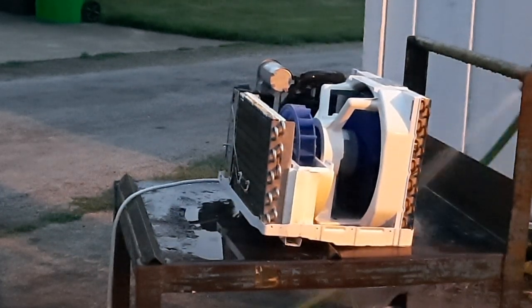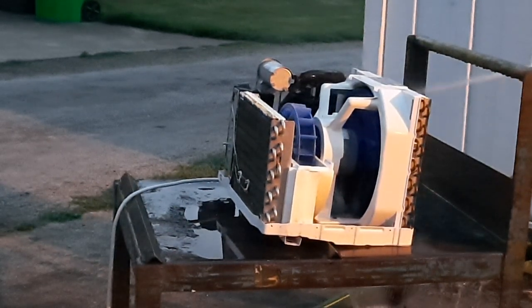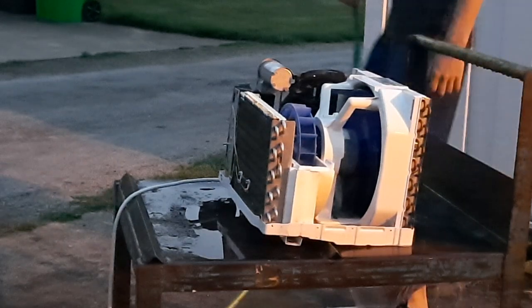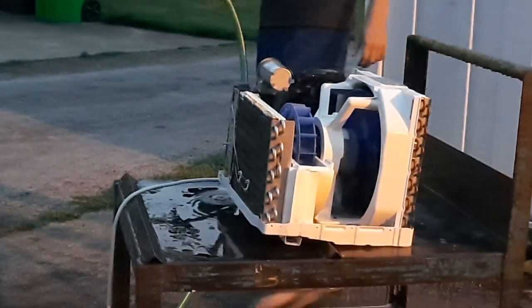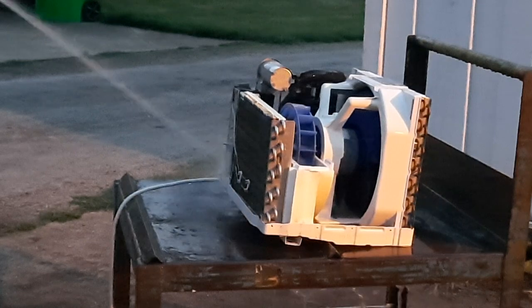My first window unit I ever owned was an 80s Fedders Air Temp. I don't have the original one, but I have units almost exactly like it. I can actually show that one off sometime. It used to be installed in my bedroom for a bit over here before I put the Crosley in there, because a reciprocating compressor works a lot better.